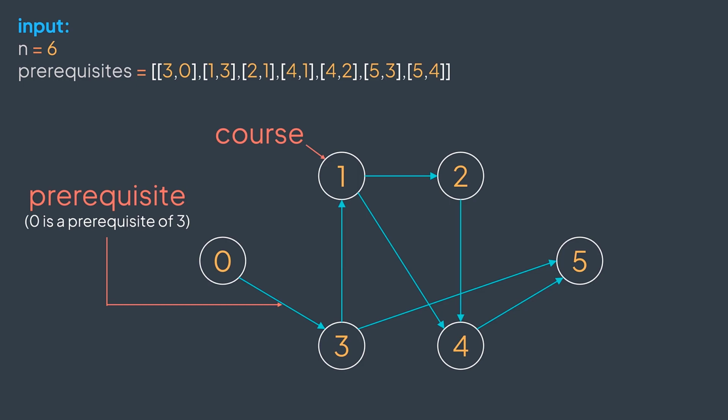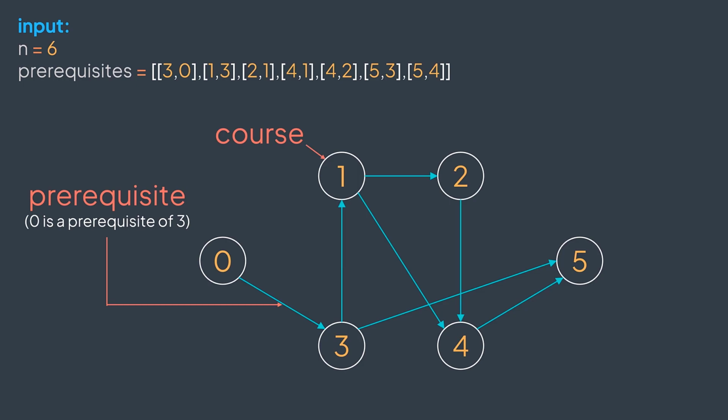In our case, the vertices represent courses, and edges represent dependencies. An edge from U to V means that we first need to take the course U before being able to take the course V. Okay, now we built our graph. We got a directed graph. What will we do with it?